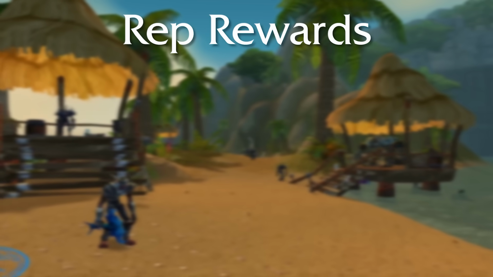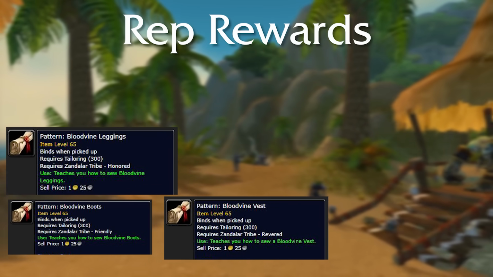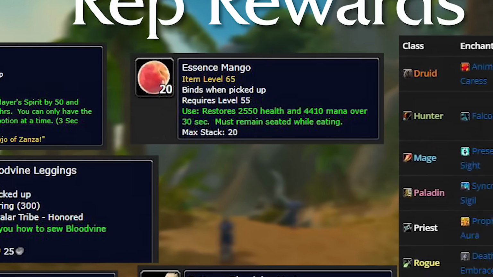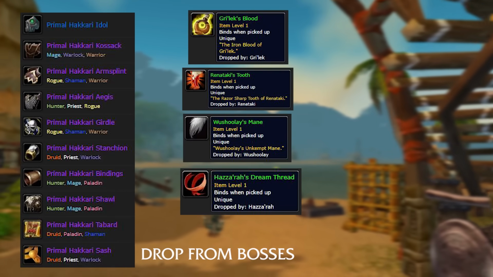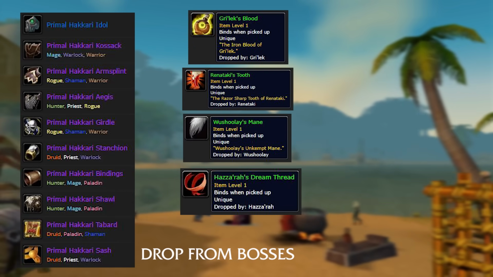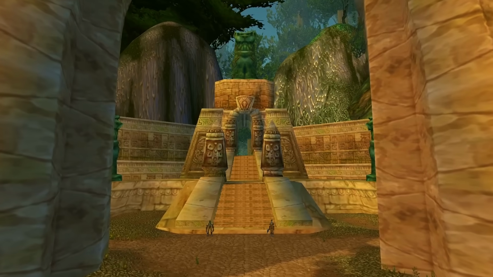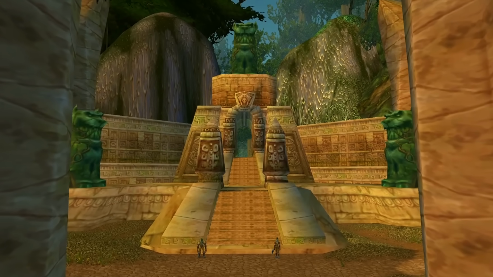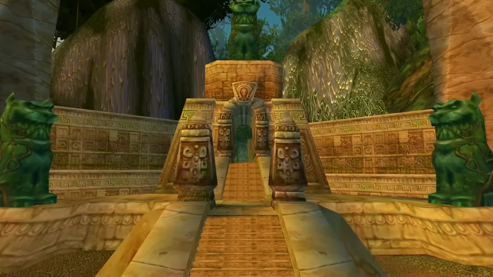Notable rep rewards from the Zandalar tribe are the recipe for the Bloodvine set for warlocks, enchants, potions, and essence mangoes. You will also collect tier tokens and random trinket items that can be turned in at the island for tier gear and trinkets. Now, with all that out of the way, we can delve into the ancient troll city of Zul'Gurub.